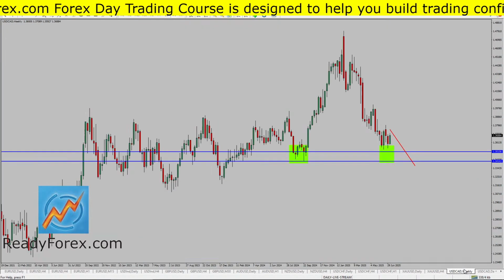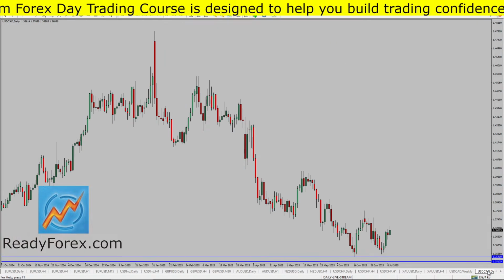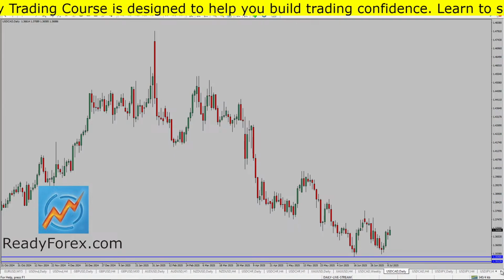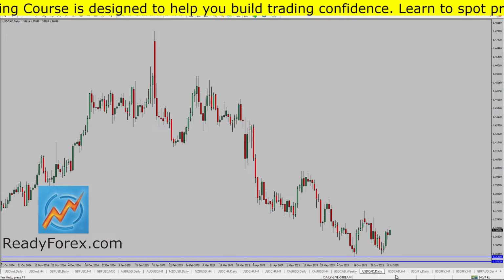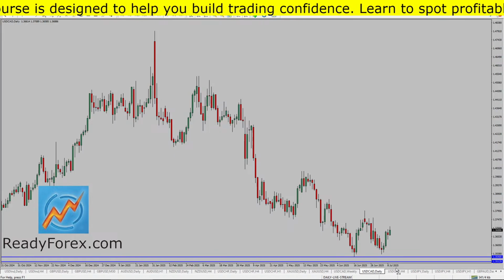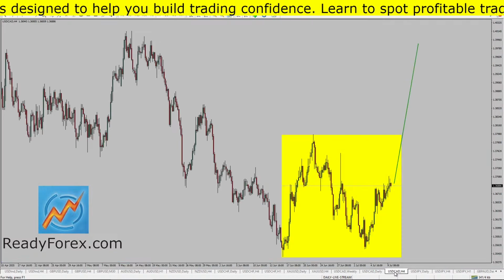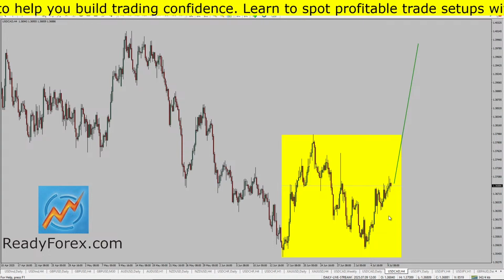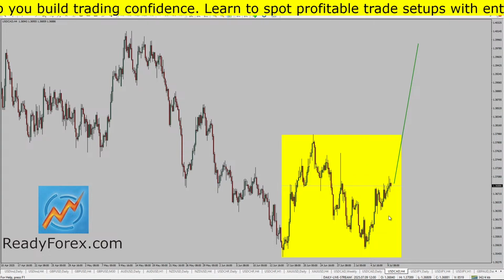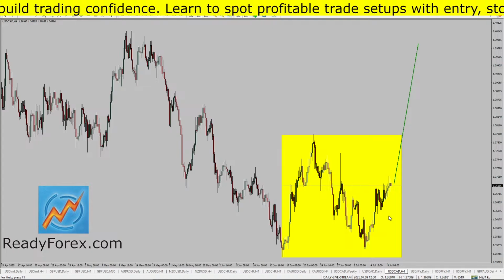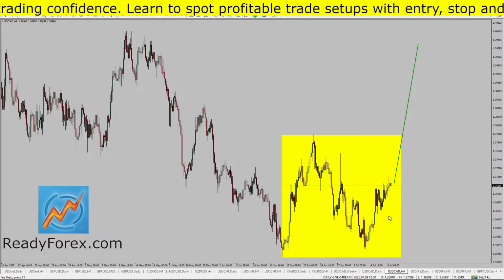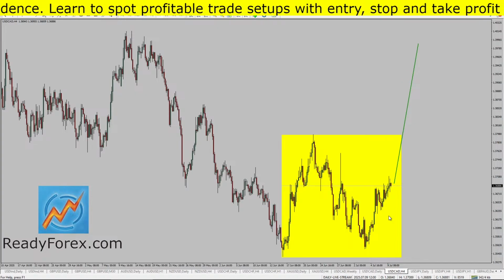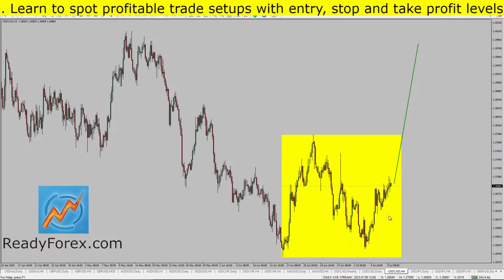Okay, next one is the US dollar CAD. The way I see it, USD CAD is going nowhere. Overall sideways price action, and for the last 4 to 5 trading days, price action is just trying to move inside this yellow colored box. This is a sideways price action, and as long as price action is going to stay inside this yellow colored box, it's a sideways market. You can play the trading range.